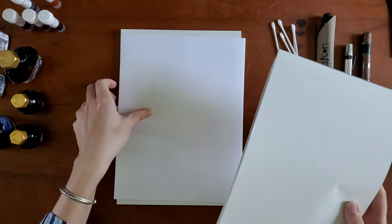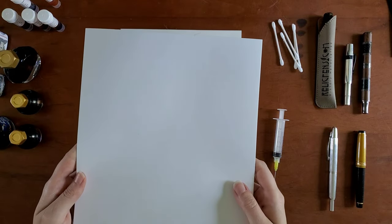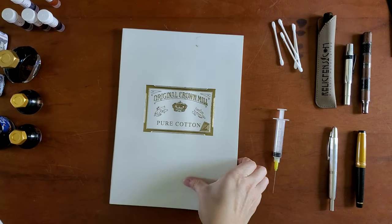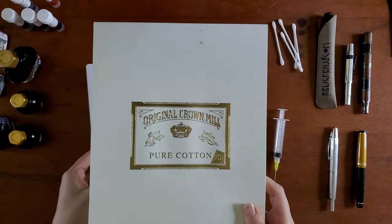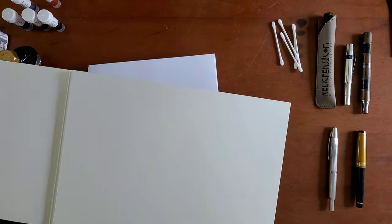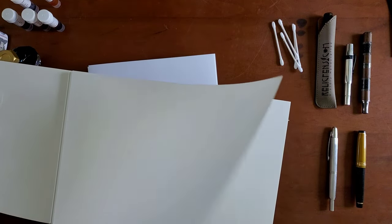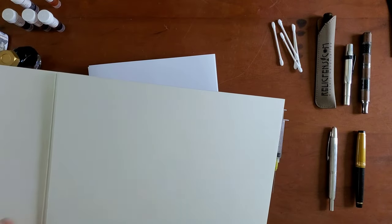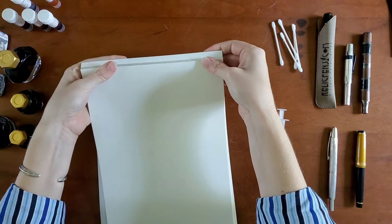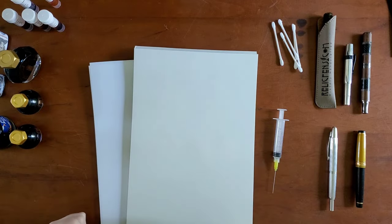I have some copy paper. This is a 28 weight copy paper, so around 105 GSM. And I also have a Crown Mill pure cotton writing paper pad. I bought this a few years ago and just use it for when I have a really fancy letter to write. It does have a watermark. It's a little thicker. I'll be using all three of these papers to play around with this firework effect. So I'm just going to lay everything out and get started.